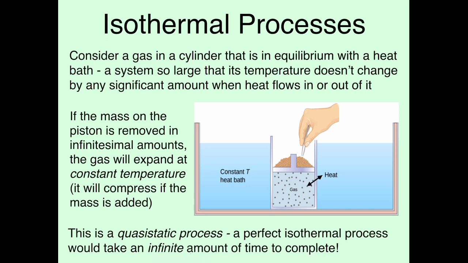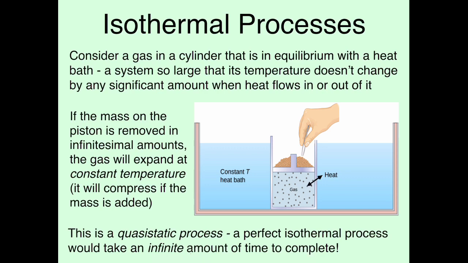So what we're describing here is a quasi-static process because it happens really, really slowly. And in fact, if we wanted a perfect isothermal process, it would technically take an infinite amount of time. So a true isothermal process is a little bit of an idealization. It's not something you can really carry out in the real world, but it's still very useful.